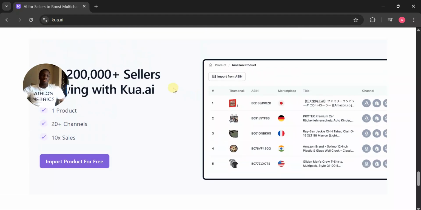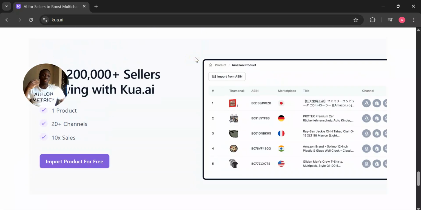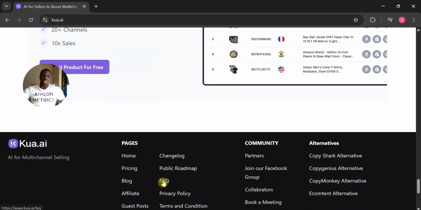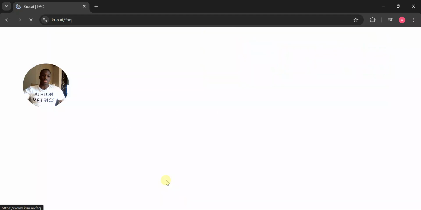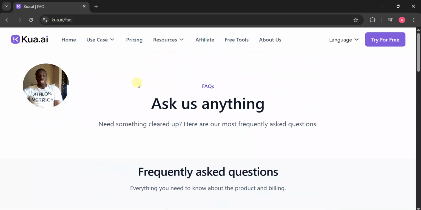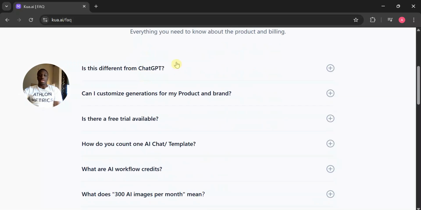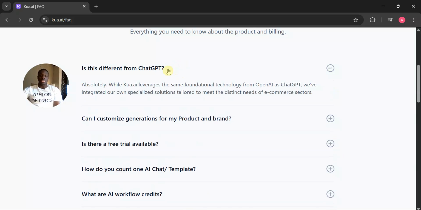One thing I would say that might help them in terms of conversions is adding a FAQ section at the bottom of the page. This is helpful in order to handle any objection that a prospect might have about using the software. I can see that they've got this in the actual footer, but potentially adding a few of those questions, and they don't really need to add them all, just adding a couple of them to the actual homepage might help the actual conversions, especially because the prospect might not have the time to actually jump around the homepage, right?